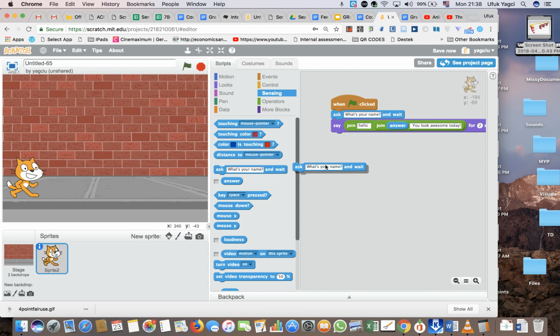You can ask anything in there. You can change the text over here, and every answer, whether that's a numerical value or a text, is stored in the answer. So I can just go ahead and say, ask, what is 2 times 2?